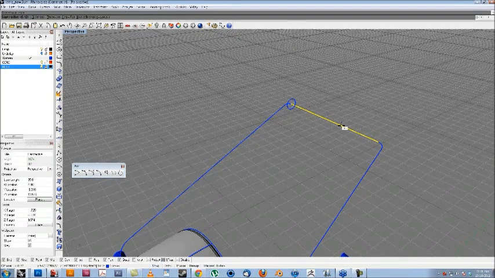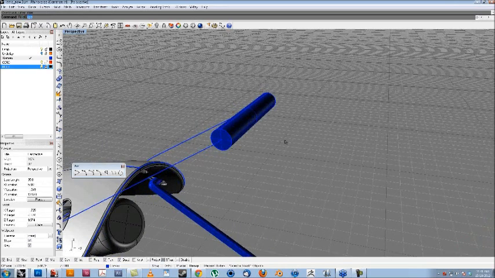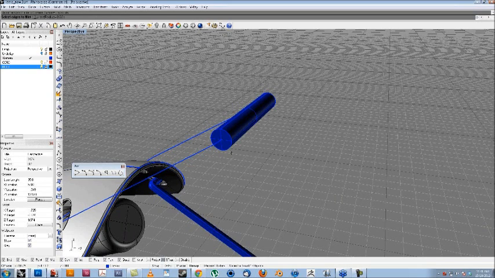And we'll do that at 0.25 as the radius. That's a little big. Maybe we can do 0.1875. That's a little more realistic. Fillet the edges of it at 0.06.